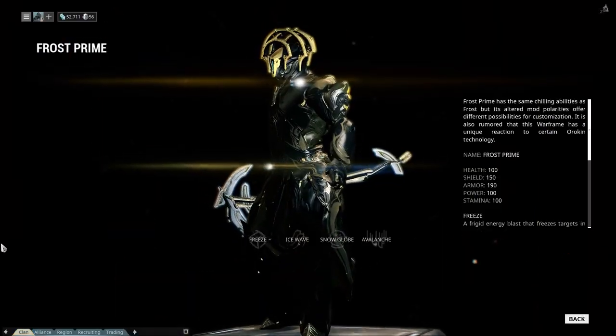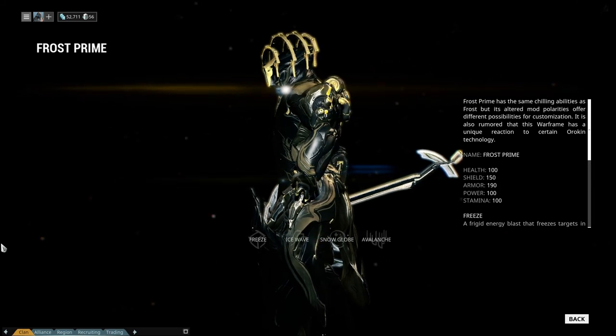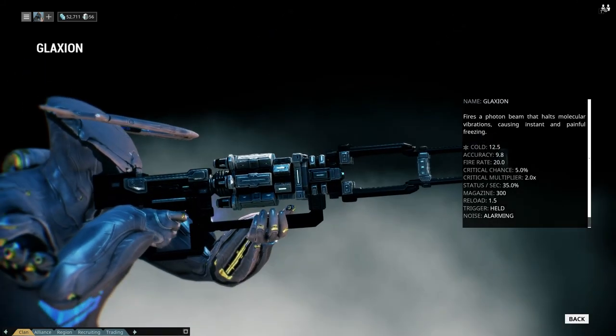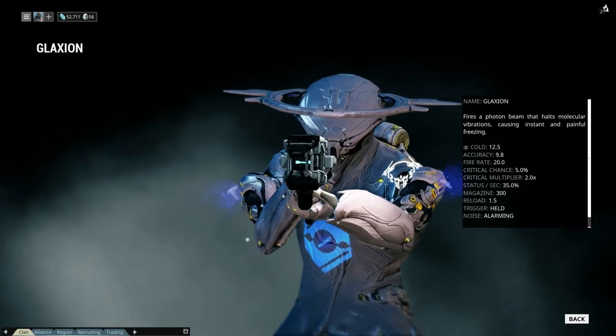This is the Wisekrakr and Warframe, and today a cold damage special. And it is special because we got the Frost Prime, and we got this beautiful weapon here, the Glaxion, with his polar skin.